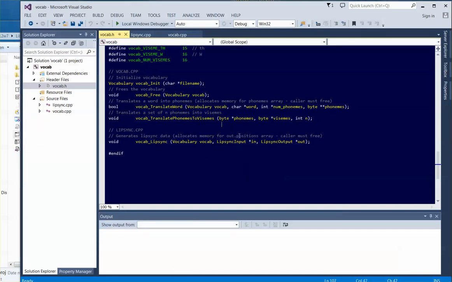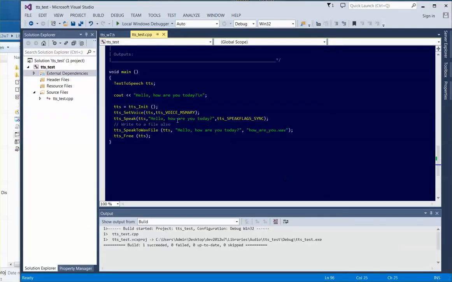Now, you need a little bit more information than that. For example, if we looked back at the string that we had here, hello, how are you today? Sometimes some of these words may take longer to say than other words. For example, hello is several syllables, so it takes longer to say that word than the word you, which is only one syllable.